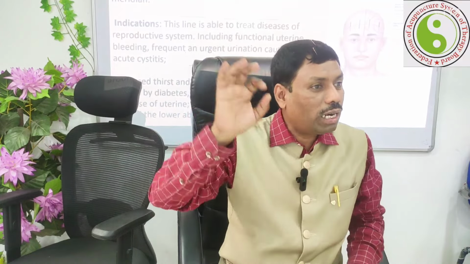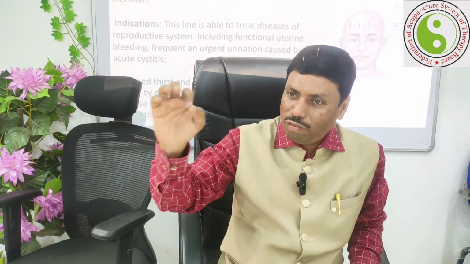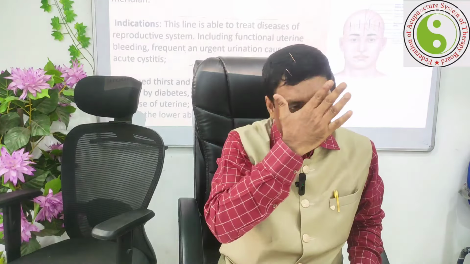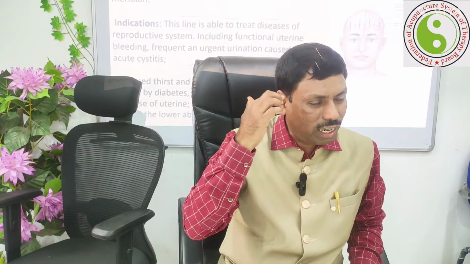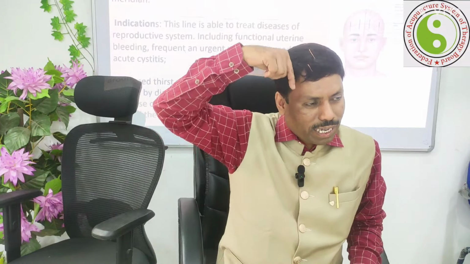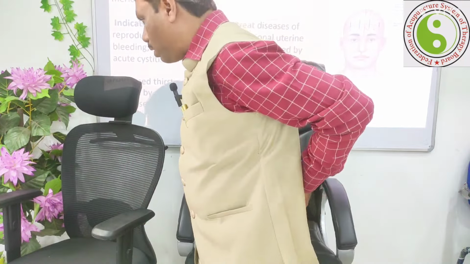Then come to the reproductive area, that area to be known as a weight, that means is stomach 8. Stomach 8, do you know 4.5 chun lateral, then further 1 chun below, from the stomach 8 downwards direction, that to be treatable for the pelvic area and then the back area.